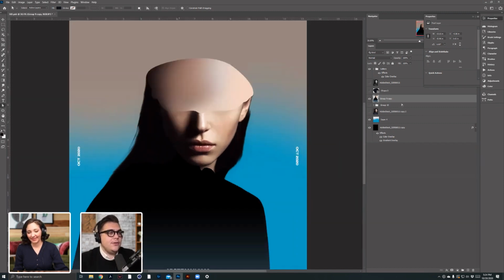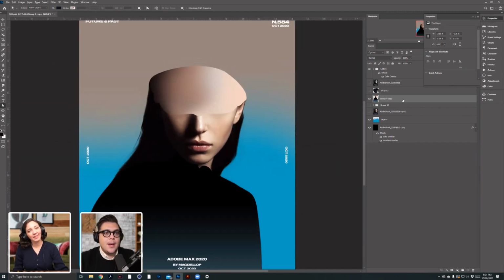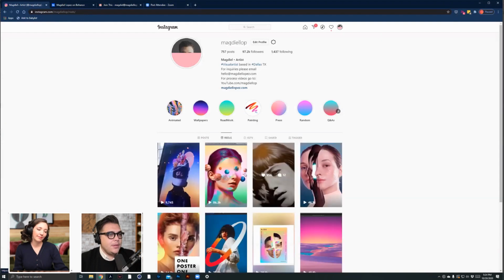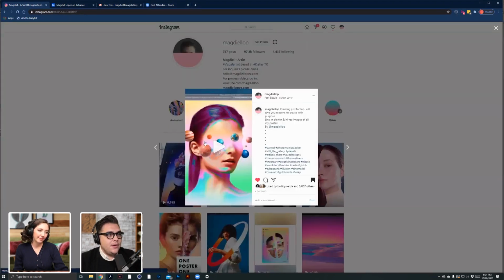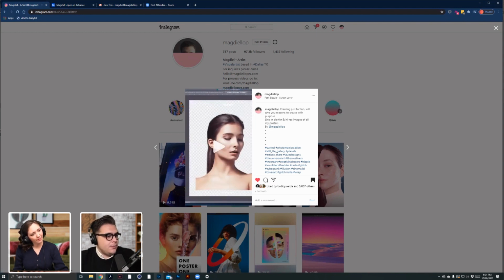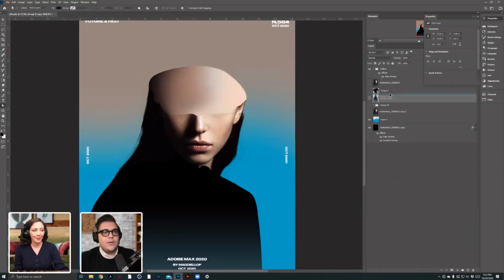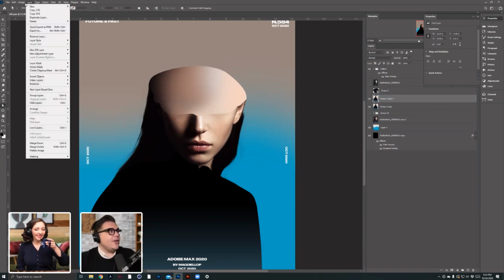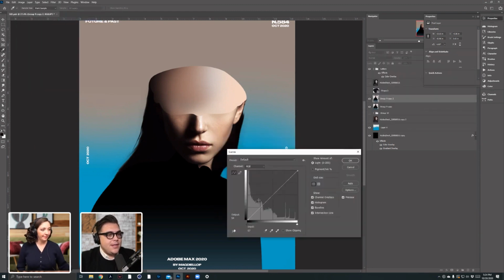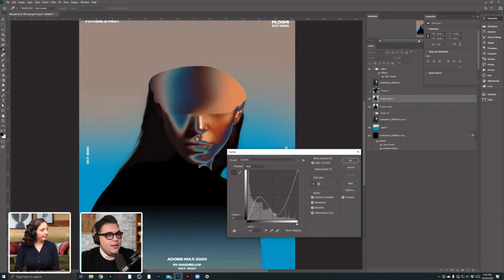One cool trick that you guys can do, that people have asked me how I do, I have right here on one of my last reels that I did for Instagram. I did this image that has these colors on the edges of the model. A lot of people have asked me how to do that, so I'm going to teach you how to do that right now. It's pretty simple. All you want to do is duplicate the image and then go to curves. Then you're going to overly saturate this and play with this image until it does something like what it's doing right now.